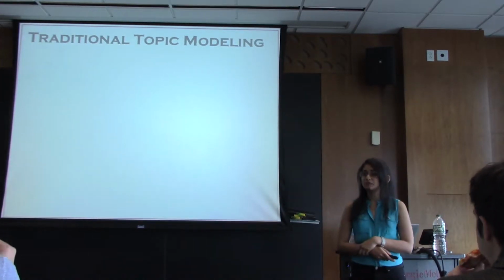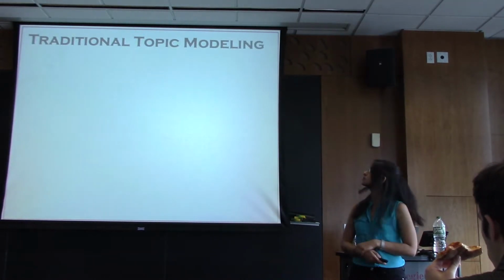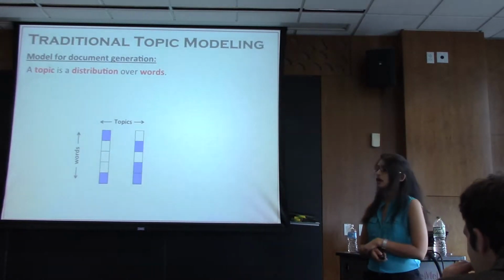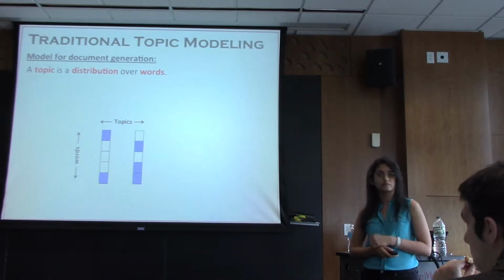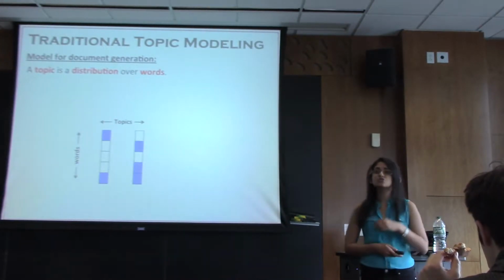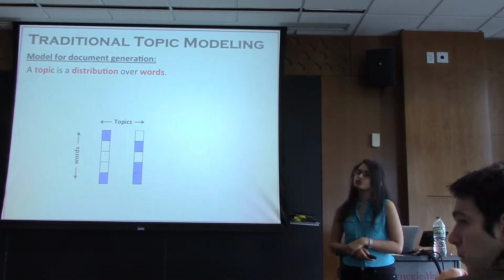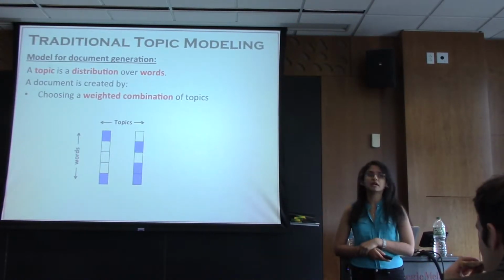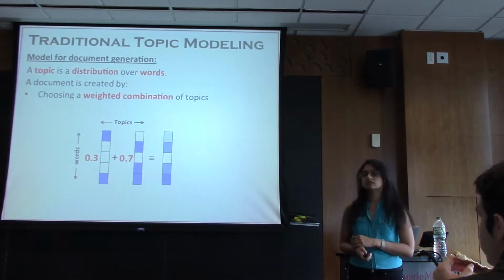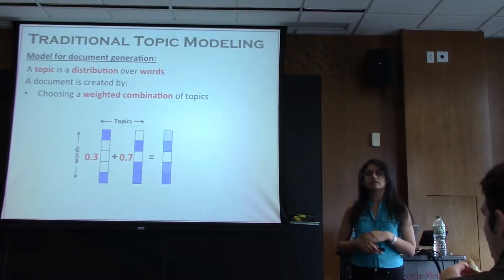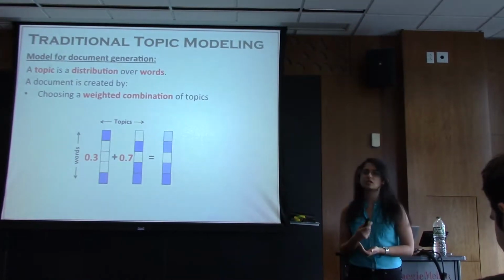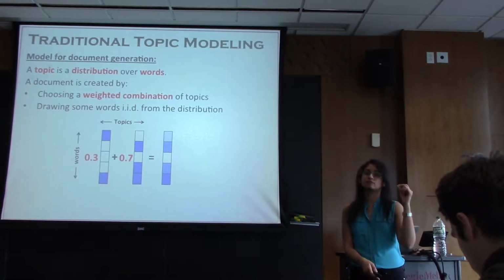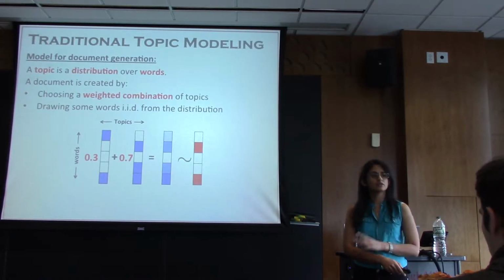So the traditional model for topic modeling is you assume that the documents are generated by the following process. Each topic is a distribution over words. We usually describe these by vectors in a high-dimensional space. So each word is one element, one feature in this space. And you're looking at distribution over words that form a topic. And then to create a document, you first choose a mixture. So you choose, for example, a weighted combination of these topics, 90% about health, 10% about sport. And then you look at the resulting distribution over words. So this is now the general distribution if you had to create a document that was 90% about medicine and 10% about sports. So after this, to create a document, you actually draw some words at random, i.i.d., from this distribution. And that would be the document that you get to observe.